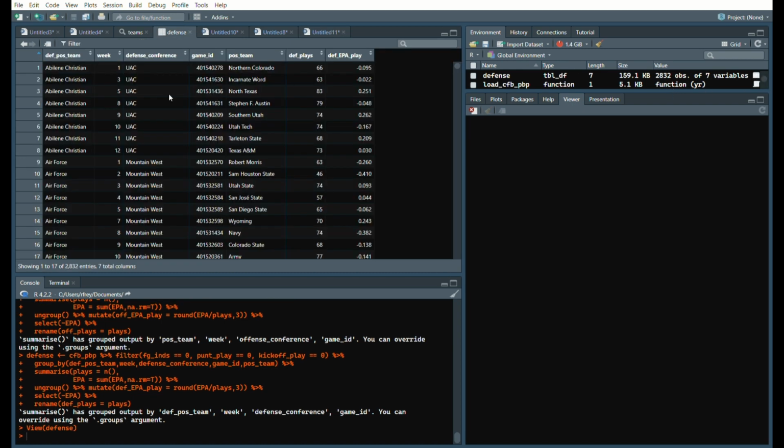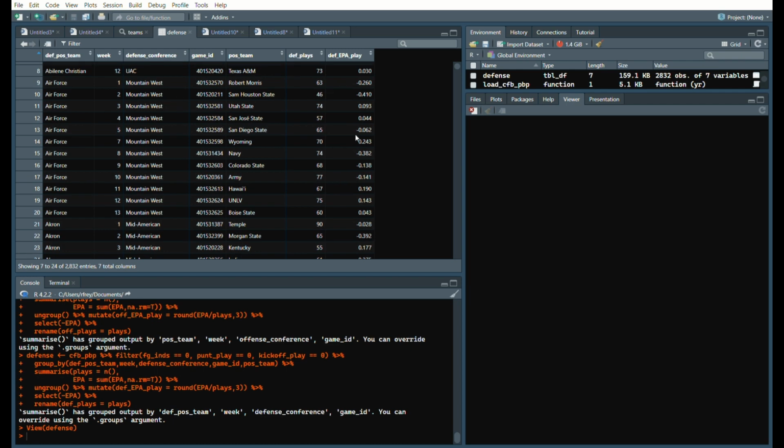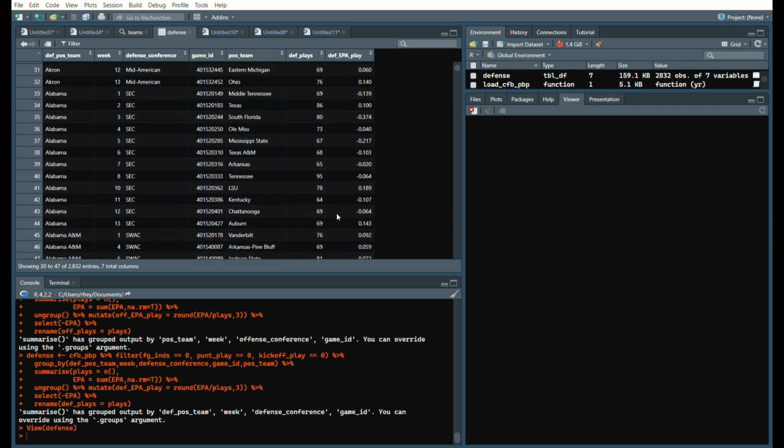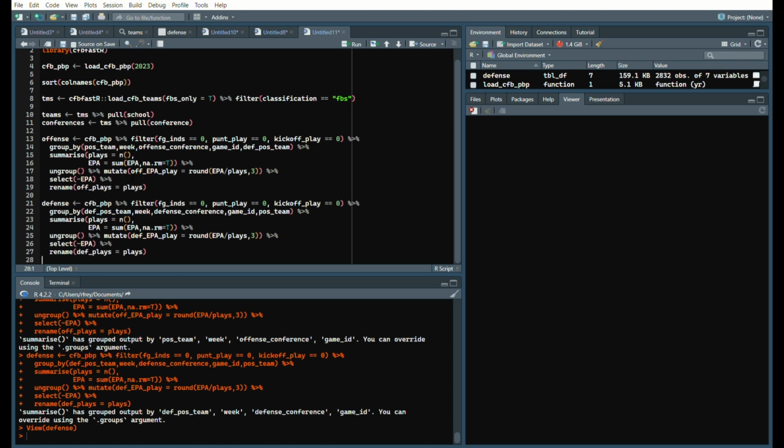So when we look at it, we can see a good list here and their opponent for that given week and what they did in terms of offensively allowing plays.